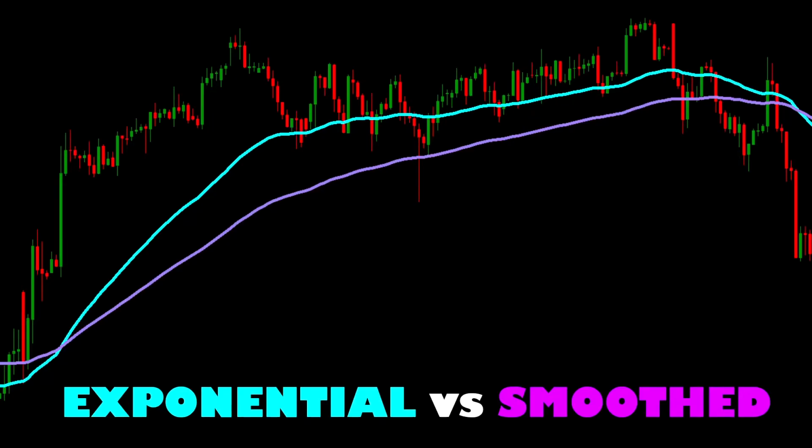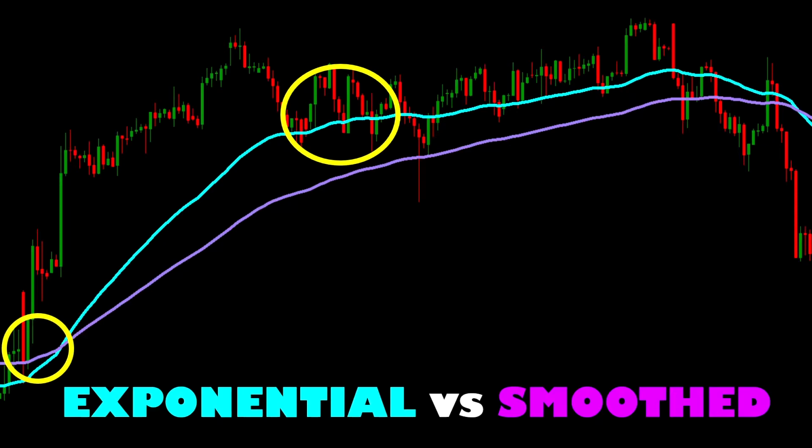If we take a look back at this 50 period comparison between the exponential moving average in aqua and then the smooth moving average in medium purple, at the beginning of the trend on the far left we can see how the exponential average takes off quick in pursuit of the price, and as the trend hastens, the more the lines separate as the smooth average cannot keep up with the exponential average. But once the trend finishes and price falls into a range up here at the top, the exponential average really struggles.